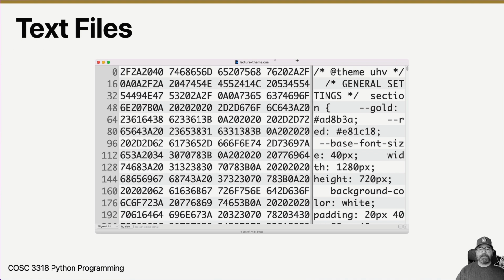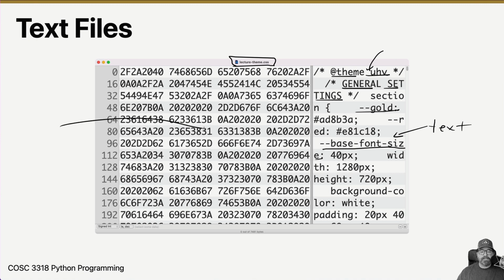Text files, on the other hand, when you open them up, it's just text inside. Look at all of this stuff going on here. This is lecturetheme.css, which is a file that I use to style all of these slide presentations I do for you. Over here on the left-hand side, this is just text. I can read everything in here. Okay, so over here, we know it's text.